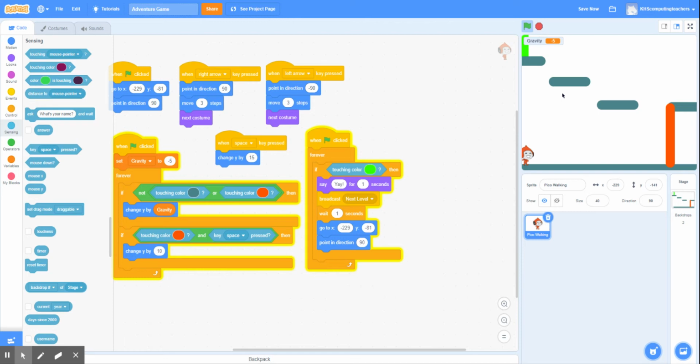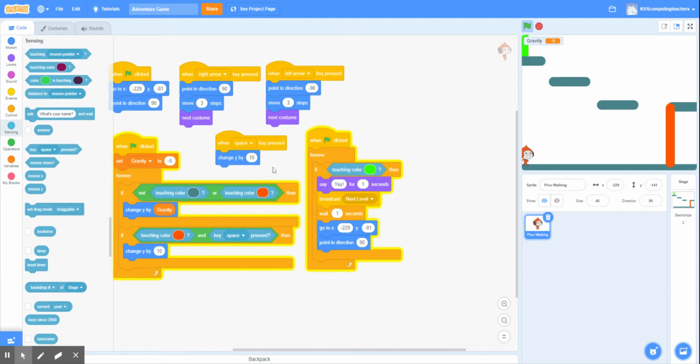Now, what we're going to do is also try and smoothen our jump. So what we've got so far, we said as long as my space key is pressed, I want you to change Y by 15. Now, this is a minor improvement. We're going to try and smoothen that fall back down.